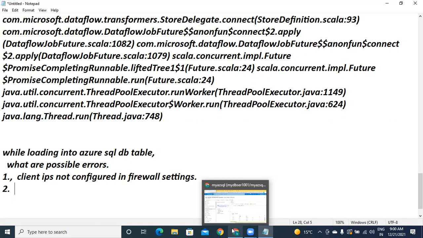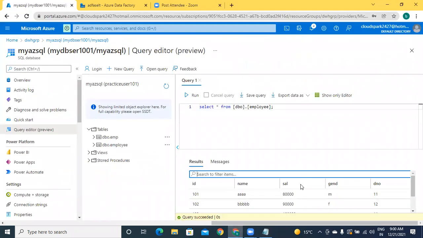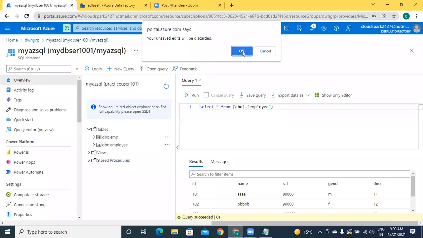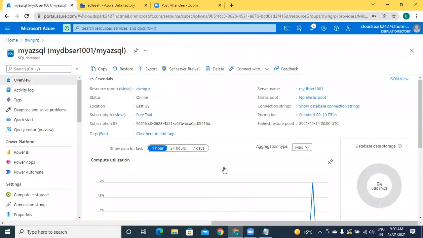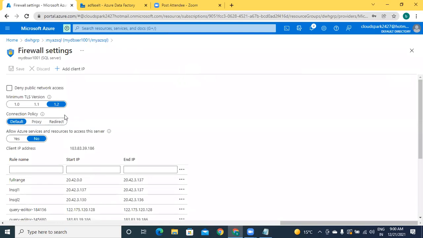Got it? Your ADF instance is going to work with me. Understood, all of you? In this case, the admin has to enable one option. Please go back to your database instance. Set server firewall. Here, observe. Allow Azure services and resources to access this server. By default, that is disabled.